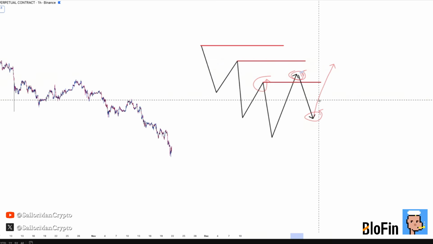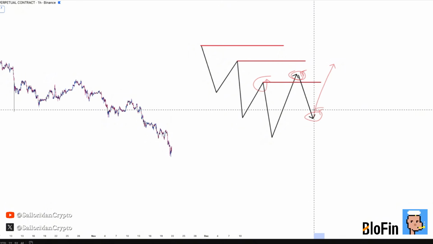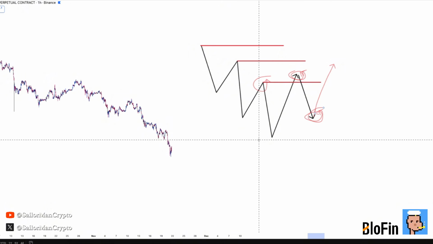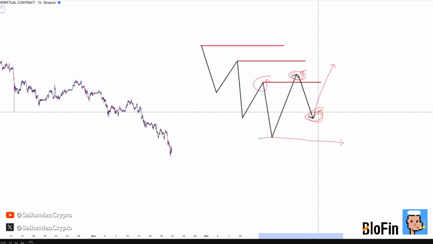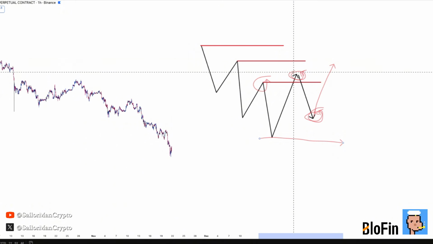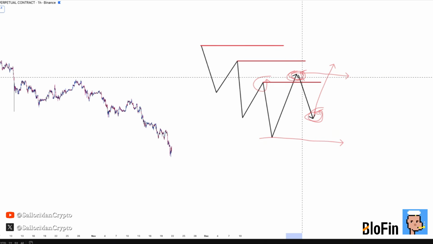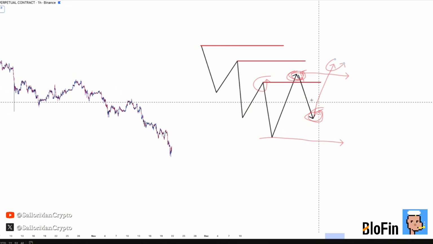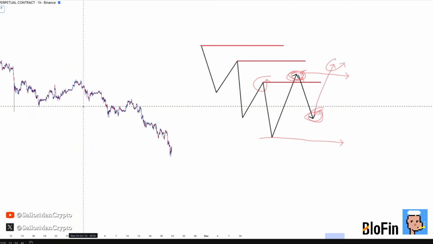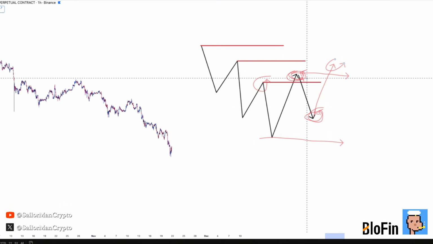So in this case, if we are an analyst, we will just observe. If we are a trader, we will try to position ourselves here. Our invalidation will be below here. And our confirmation, let's say, or our profit target, or whatever you want to do, will be once we break further for the second time, we will print a higher high, higher high, higher high. So we had the first higher high that has broken this downtrend. Is it a fluke like the one we have seen in the 15-minute chart in Bitcoin? We don't know yet, but this is still a sign.